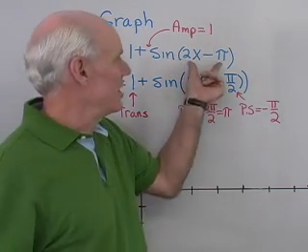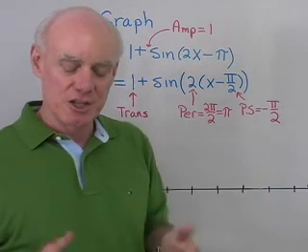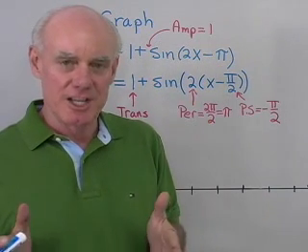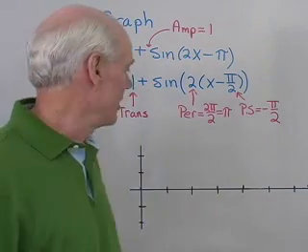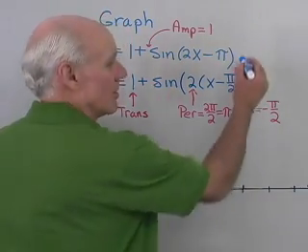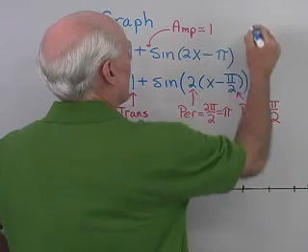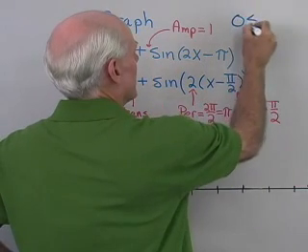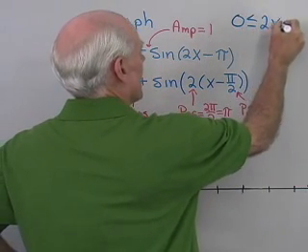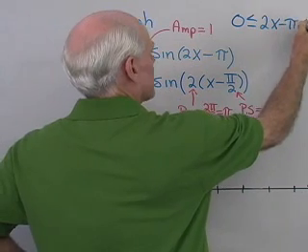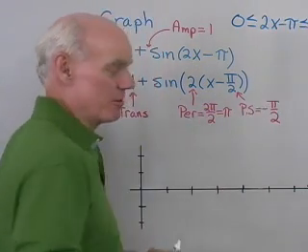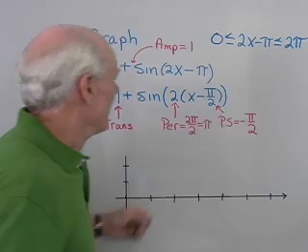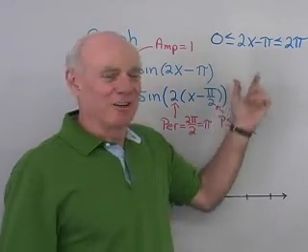So what I'm going to do is take the argument of this function and see what x does as that argument goes from 0 to 2 pi. So I'm going to solve a little inequality. Let's take a look at that. So I'm going to go up over here and write 0 less than or equal to 2x minus pi less than or equal to 2 pi. And looks like I've run off the board. Hang on just a second, I'm going to move the camera. Okay, there we go. That looks a little bit better.